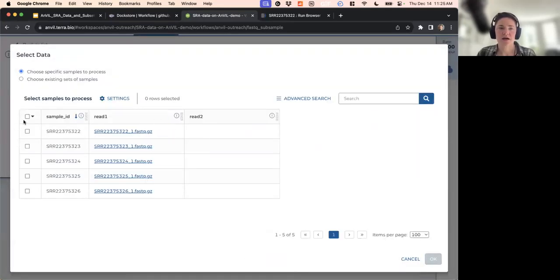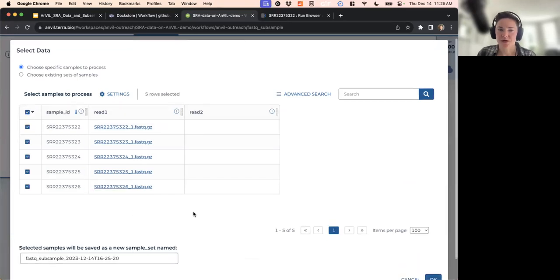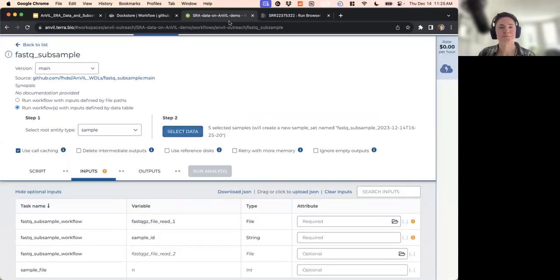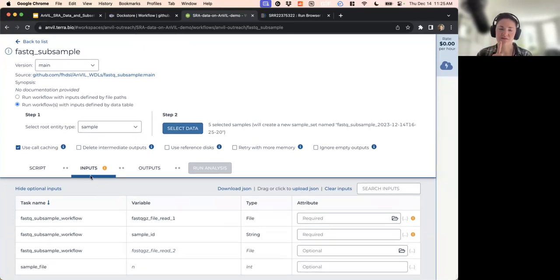Okay. Again, I want to run it on all the samples. I feel pretty good about that. Let's go ahead and click OK. And this time the inputs are a little bit more complicated, right? There's not just one field that I have to refer to. So let's take a look down here. Our inputs say, okay, it's running in this main workflow. I want to have a variable for the first read file, and I want to provide that here.